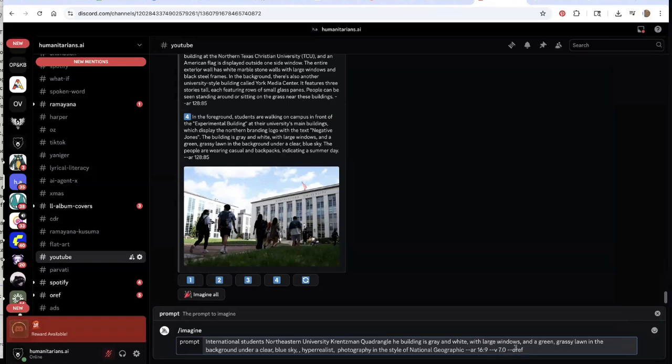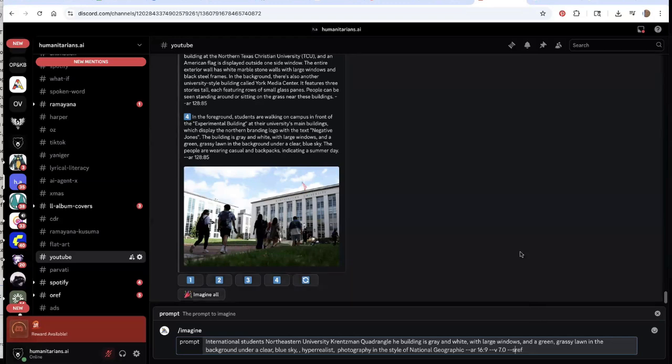This OREF is for if you want to use, for example, a picture of yourself. So if you have old pictures of yourself and you want to redo yourself, talking with Rama in ancient India, you can use OREF. What we're going to have, though, is just a style ref. Style ref is just a sort of a general thing. So OREF, if you have an old picture of yourself and you want to redo it, so it's basically you, but it's like I was shot in 2025 with those level of quality cameras. You can use OREF.